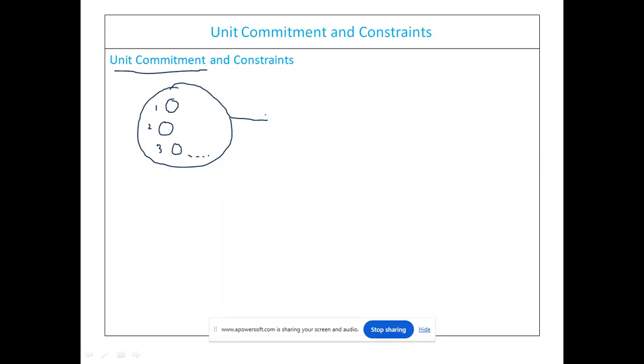Now, from economical load scheduling, we get what should be the generation from this plant. Suppose after running economical load dispatch, I conclude that this plant should give 1000 megawatt. The next question is how much I should generate from the first unit, how much from the second unit, how much from the third unit. Finding this allocation or scheduling is called unit commitment.